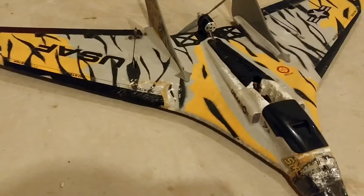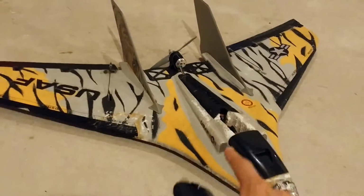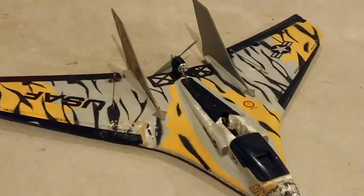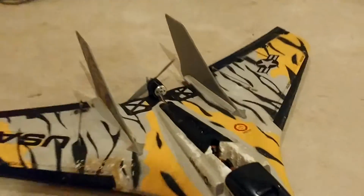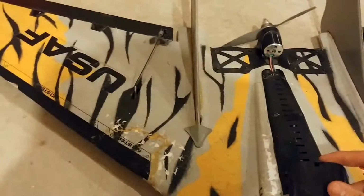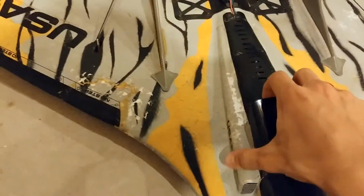And there isn't really any CG problems. Honestly, when I flew this, I didn't even check the CG. Probably should have done that. That's my bad. But it ended up flying great because there really isn't any room for error with putting your motor in there. It's made for a very specifically sized motor in a very specific place.